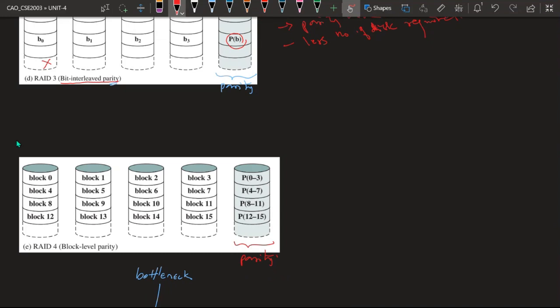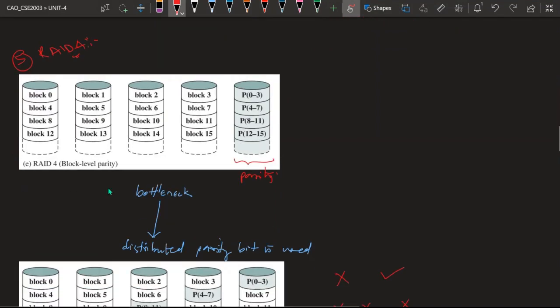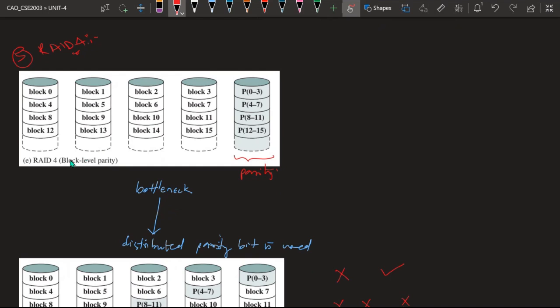Next one is the fifth one, that is RAID 4. This is called block level parity. Here the parity disk will be there, but it will be with respect to blocks.